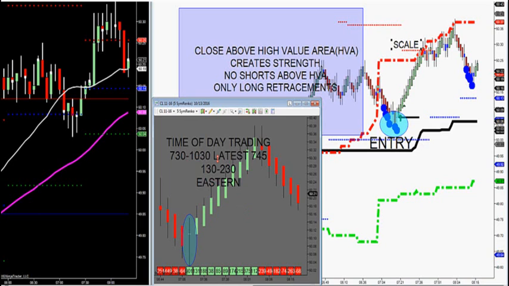Typically, like yesterday and today, we're already off to a great start. You're typically done by 9 a.m. in the morning. So 3 out of 5 days, on average, we should have enough ticks by 9 a.m. So that's an hour and a half of trading. If it's a slow day, we can go all the way to 10:30.